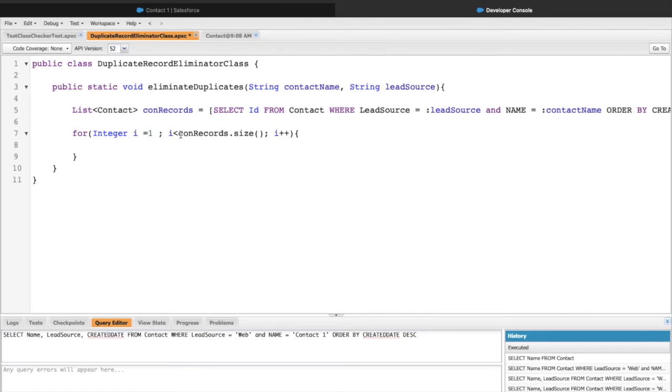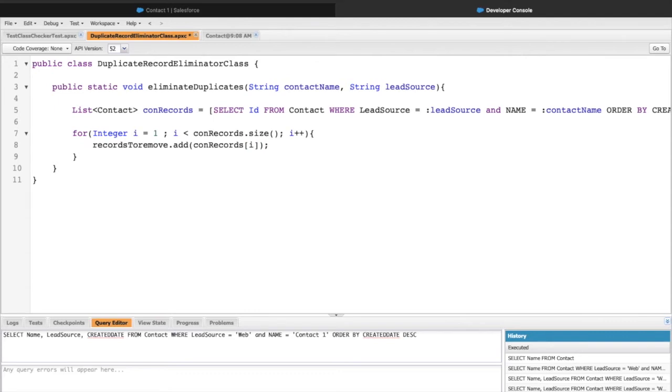And why are we trying to do this? Because we want to keep the last record and just eliminate the first 2 records, right? So if you had 10 records and you would want to eliminate the 9 records, you'll iterate from 1 to 9 automatically. That would work for all kinds of numbers, right? So now that I have my loop ready, I can create a list. I'll call it records to remove, and I could add my con records item in here.